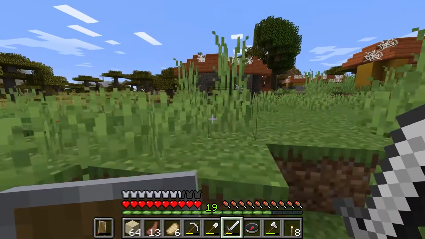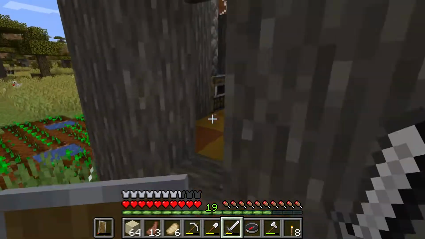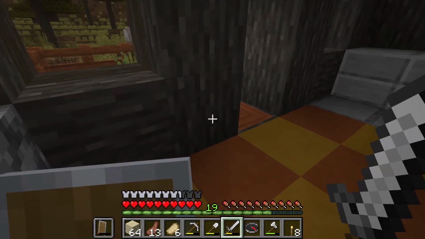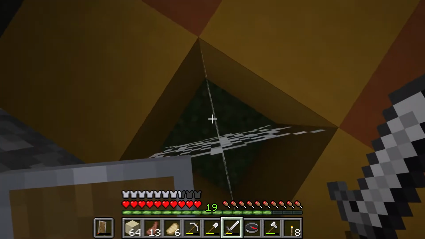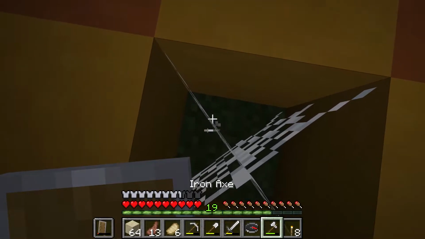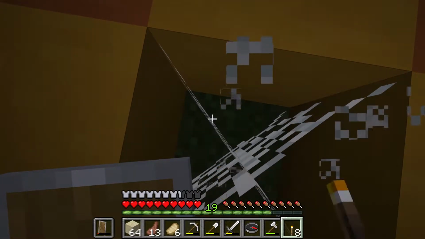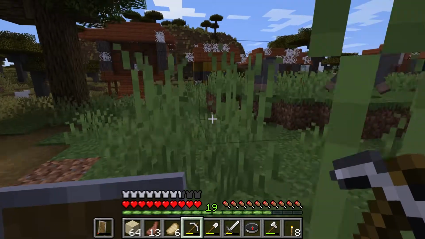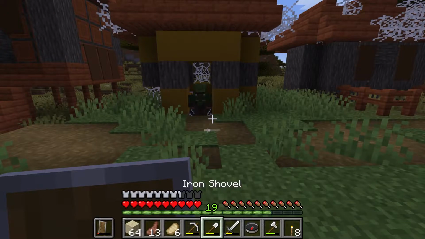But I do want to see what's going on here. There's farms. Is this like a map-making town? A smoker. Okay. How do I get out of this? Come on. Is this not how you break things? There we go. Ooh, gray sheep. Oh. Hello.